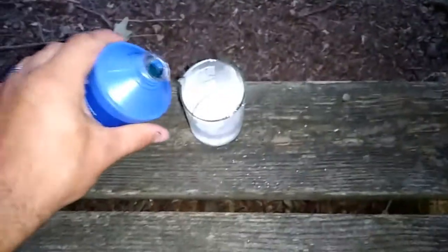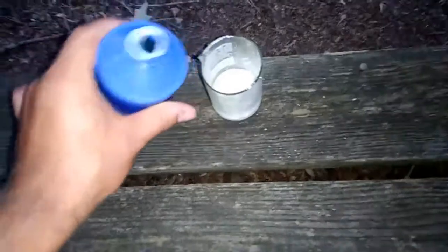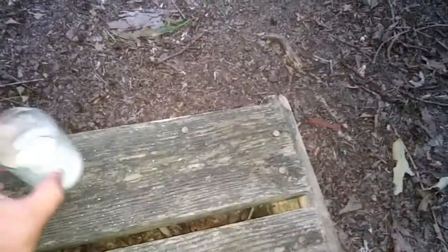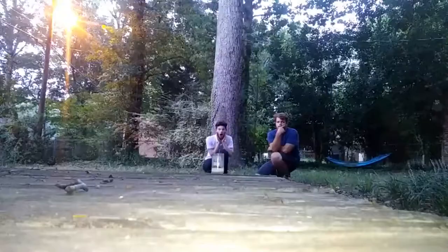We're gonna pour some in. Alright, just like that. So we're gonna open our brake cleaner. Brake fluid. Alright, we're going to pour some in. And we're gonna back up because I have no idea how long this takes to do what it needs to do.